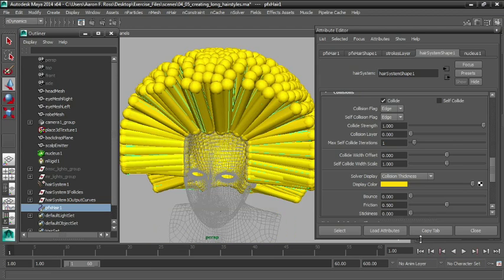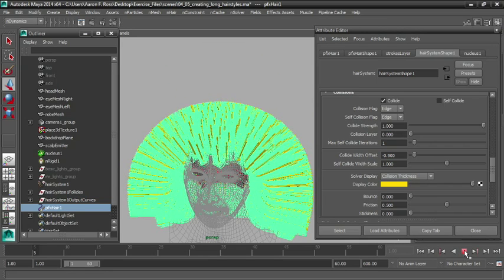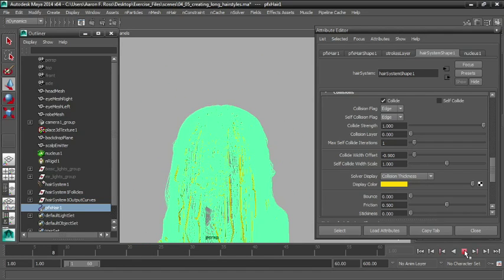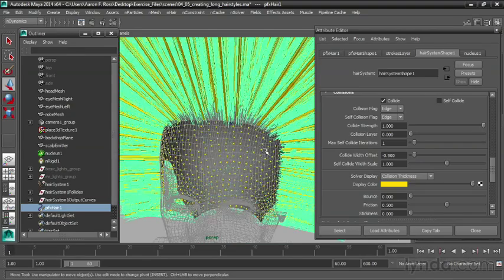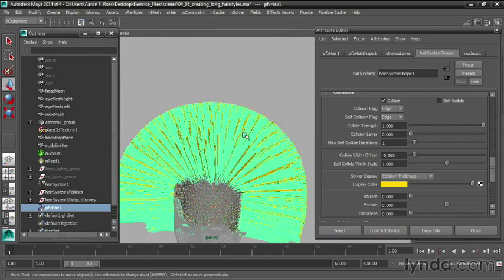So I'll rewind, and I'll set the collide width offset down to, let's say, negative 0.9, because we have a clump width of 1, and this will subtract 0.9 from that. So we will essentially end up with a clump that has a radius of 0.1 centimeters. Rewind that and play it back. And now you'll see our clumps are going to behave much better in terms of collisions. Okay, cool. So you can see how small those are now.